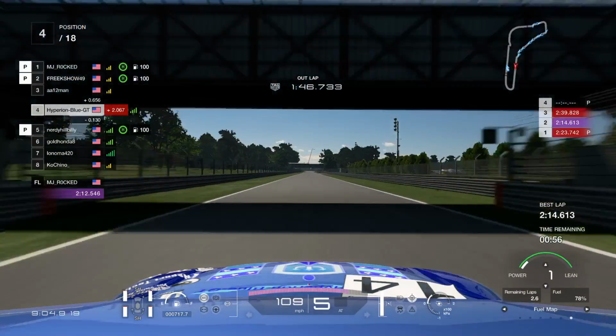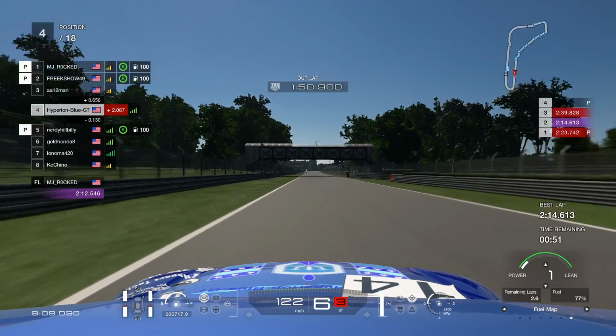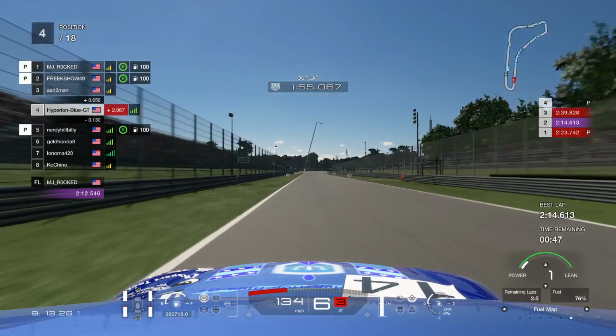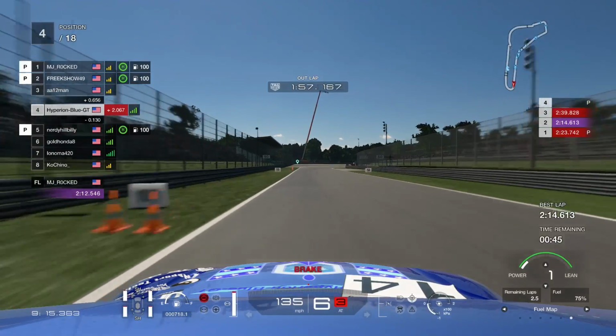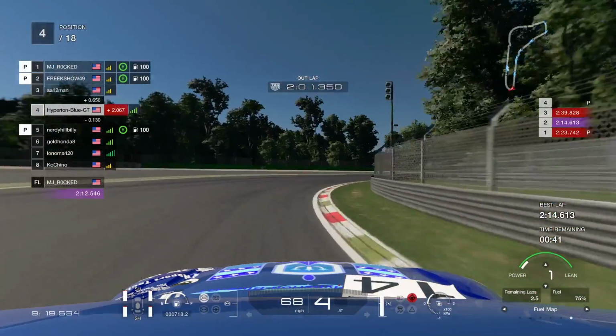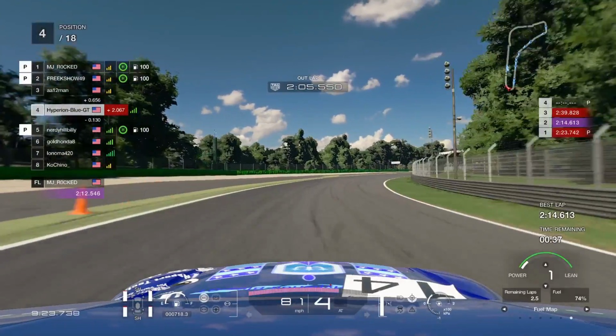So maybe this is going to need us to be very prepared, with a lot of prep work to do. Do the best you can by using the fuel map whenever you're going to save an amount of fuel. That might help, because this is definitely giving the best tip for this race.